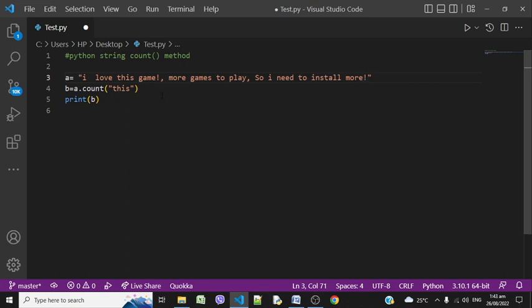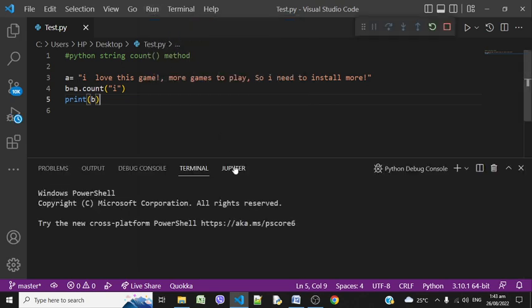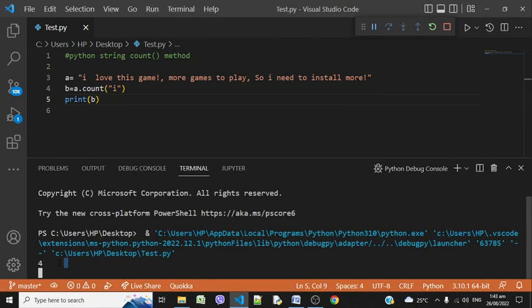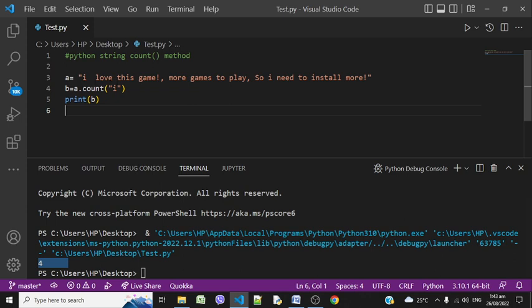So we will count how many I in this variable a. So 1, 2, 3, 4. So we have 4, so the expected output must be 4. So run the program, start debugging. Then we have this output 4, because all in all we have 4 I. So 1, 2, 3, 4.